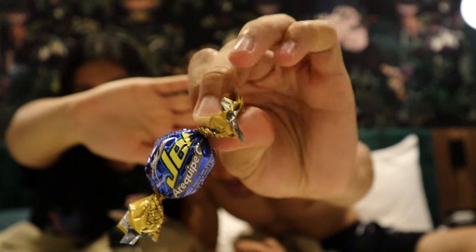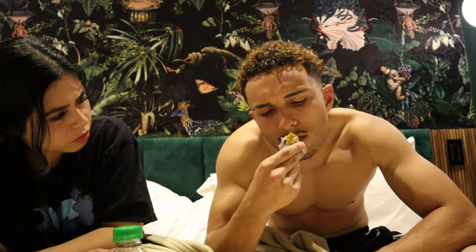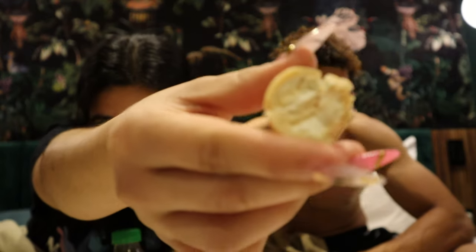On to the next one, which is going to be this Jet Chocolate little ball thing. Show you guys what it looks like — it's a little white chocolate ball. See how it tastes. Oh, it's white chocolate? It's so hard. It's white inside. It definitely smells like coconut. That's an instant 10. The Jet one is really good. They also had big bars but we already had a lot of chocolate so we got a small one. It's basically white chocolate filled with coconut. It's called Jet Arequipe de Coco — it just tastes like white chocolate with coconut.